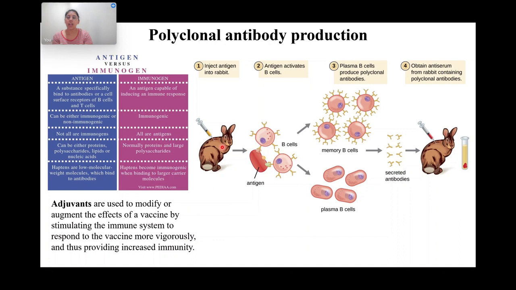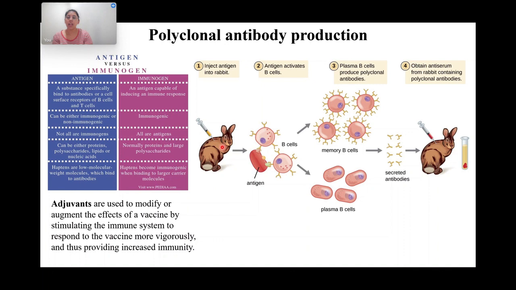When it is able to be recognized by the body, that there is a detection that there is something from outside in the cell. And for this you have something called haptens. These haptens are low molecular weight compounds which bind to antibodies, and separately you can also attach them to carriers, so that their molecular weight increases and they are now immunogenic. So if you want to introduce something here as an immunogen, because you are introducing something not in a natural condition, you need to attach it to a hapten carrier so that it becomes large molecular weight and can generate the immunogenic response that you want in the organism.